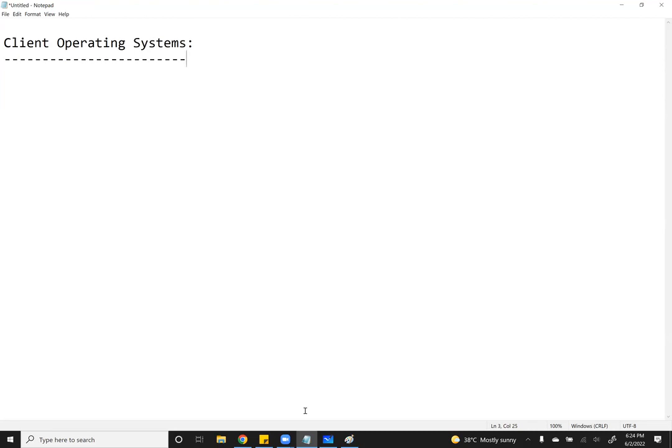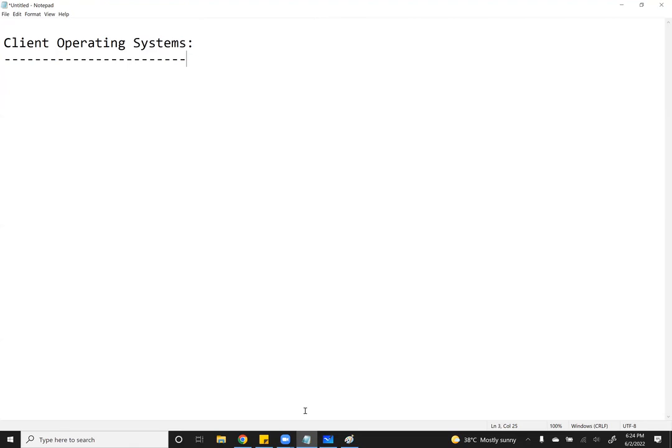Let us take the example of Windows. In Windows, we have server operating systems and client operating systems. In the earlier example, I called my laptop a client because I cannot provide services using my laptop. I can just utilize the services available in the market. That's why I'm calling this a client.